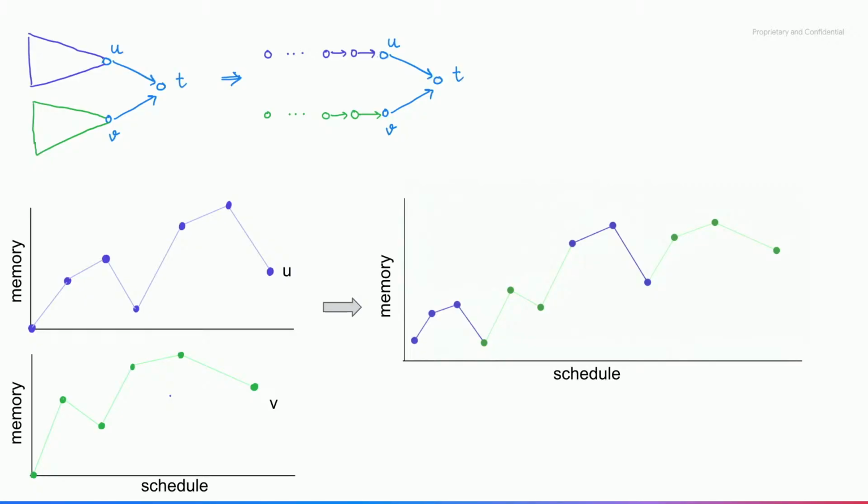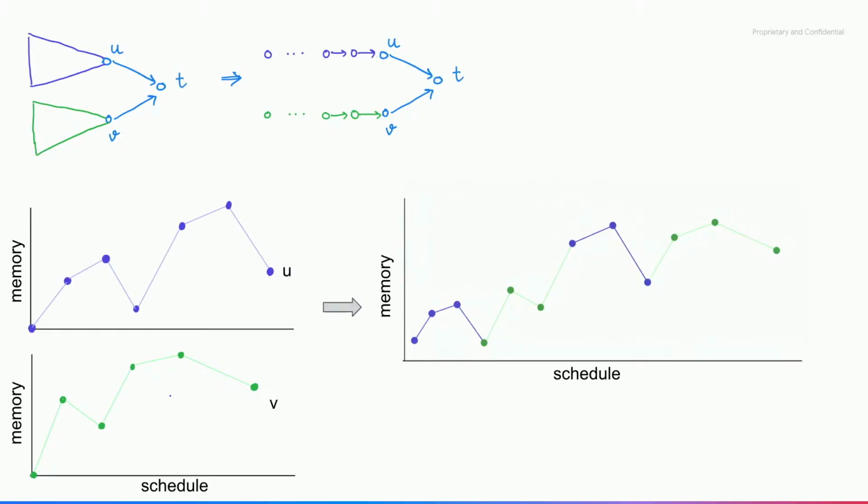So good peaks so that the peak is not too high, that's the objective, and good valleys so that when you are interleaving this with somebody else, you have a good stopping point, right? So you somehow want both of these at the same time. Okay. So is the reason you don't just run U then V? Yes, because maybe U, so this node, for example, is much lower than U, right? So maybe there's some good stopping point in the middle, right?